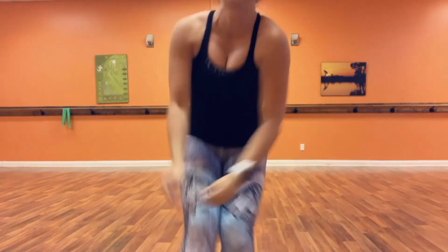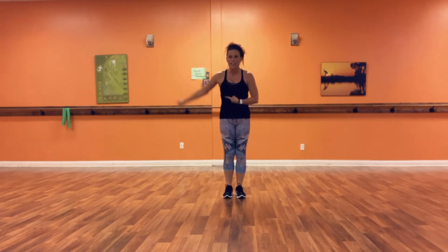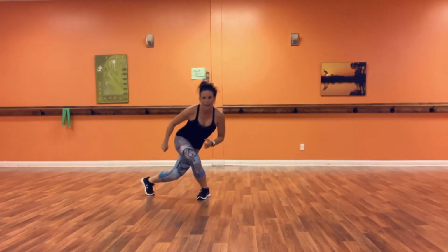Move number six, skaters. So what we're going to do is tuck 1 foot behind us as we do the other one. So we're going to go back, back.